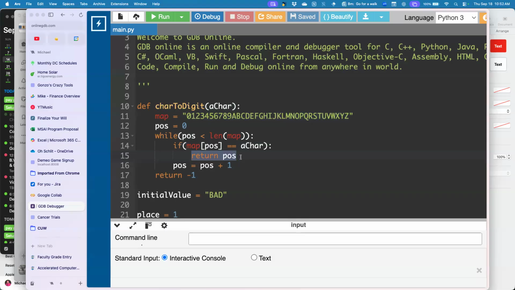Sometimes you want to display stuff to the user. Sometimes we're giving an answer to a question so that the user potentially uses that for another part of the program. All right, so return makes a function immediately end and then potentially can return a value. In this situation, we have chosen to also return a value. The value of pause is the location within map where we found the thing we were looking for. That's what this logic expresses. Go ahead.